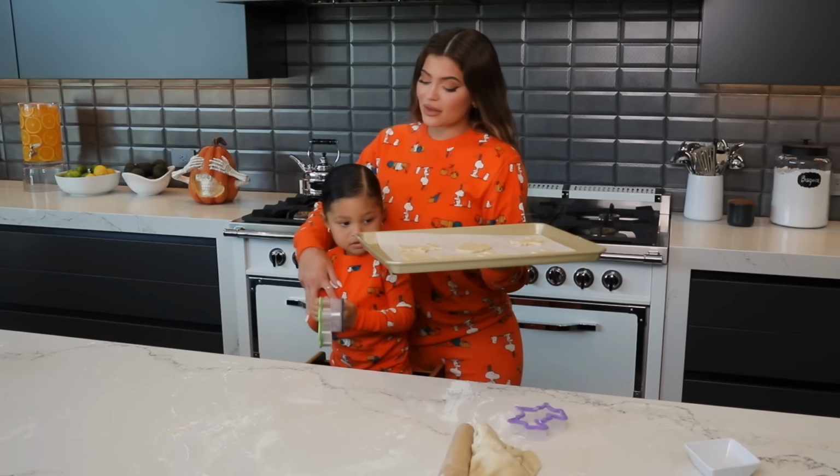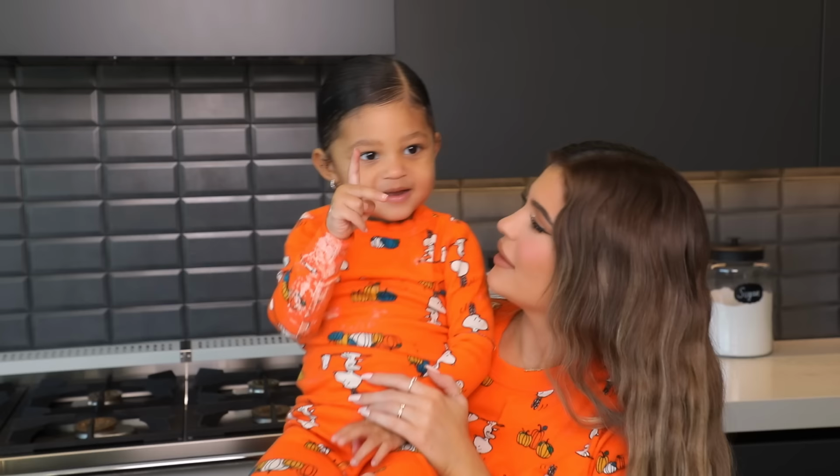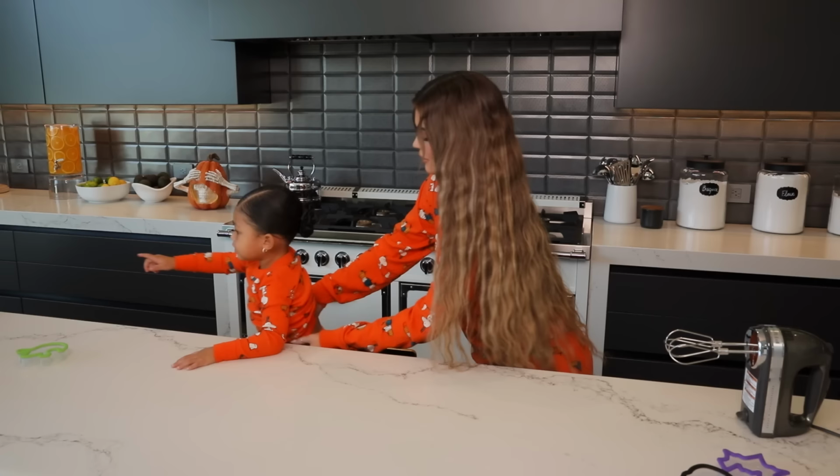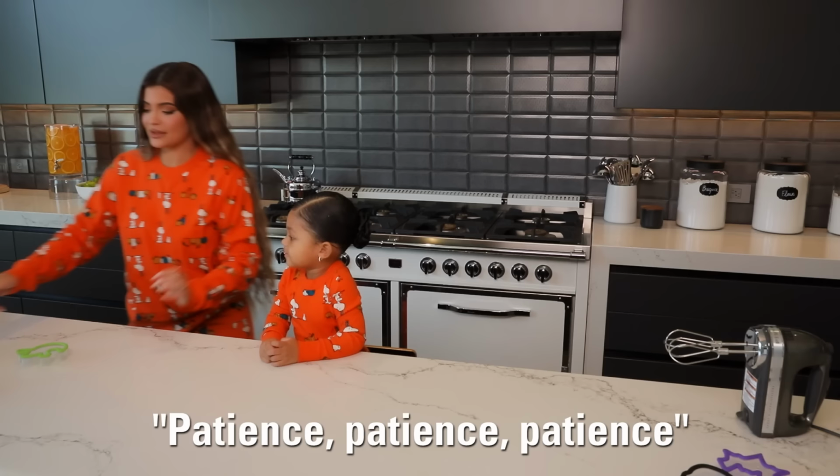Okay, so now we're gonna put them in the oven on 350 degrees for about 8 minutes, and then we're gonna decorate them, okay? Okay, Mom. Peace out, camera. Okay, I'm gonna get the cookies for you. Oh, no, I'm gonna eyeball. Patience, patience.